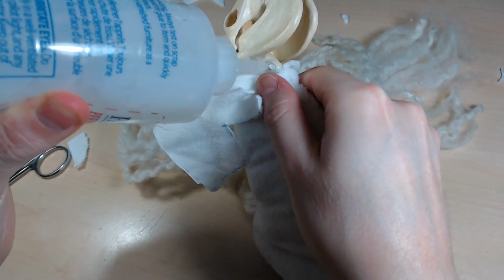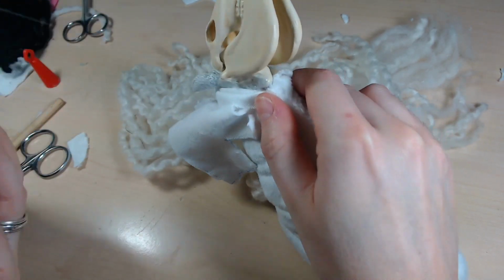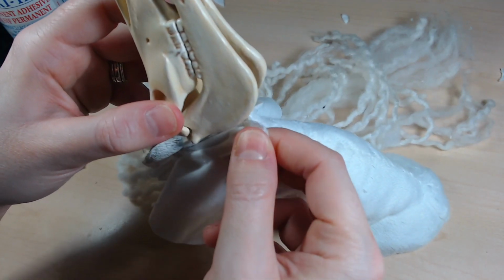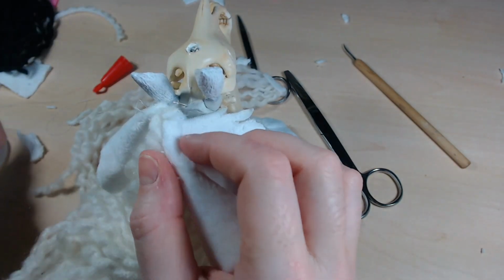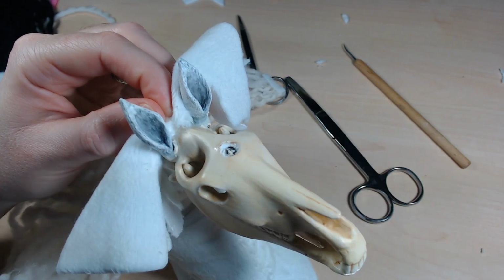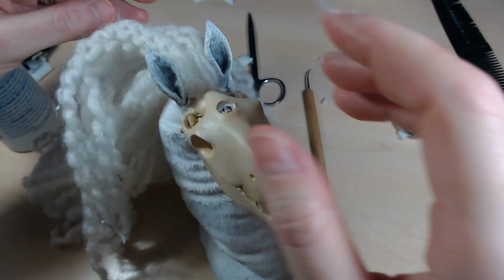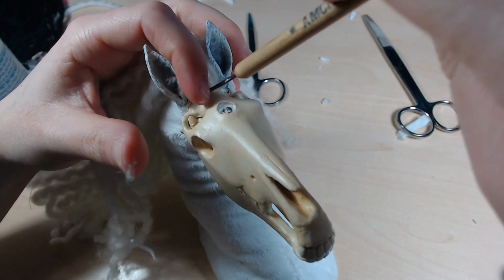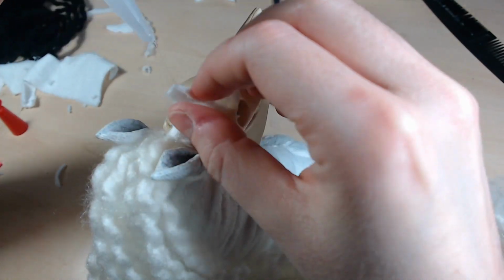I glue the fabric at the base of the skull and add some string of yarn to finish the mane. I glue a piece of fabric on the top of the head, leaving a hole for the horn.